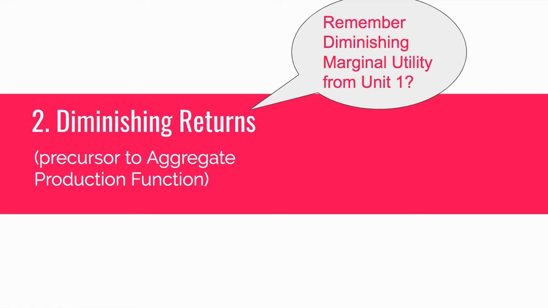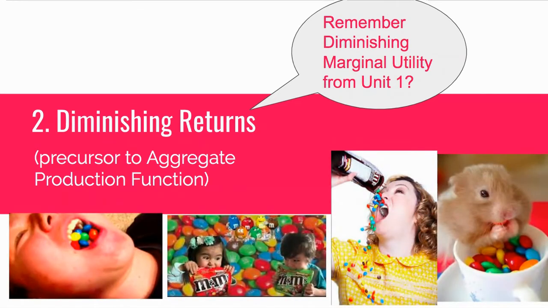Do you remember an activity where I had 2 volunteers eat one M&M at a time and chart how much happiness each M&M gave them? The result, in theory, was that the first few M&Ms make you pretty happy, but by the 9th or 10th M&M, you start to feel less happy with each successive M&M because it's too much sugar.